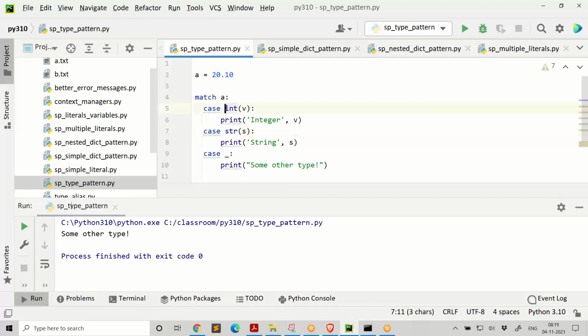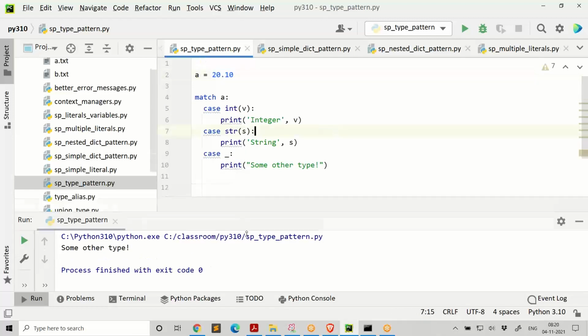So like this, I can check the type of the data, and I can also capture the value into a variable and do whatever I want with the variable here. So this is the way we can check the type of the value and take some action.